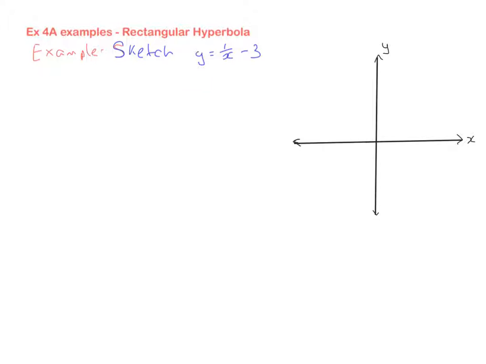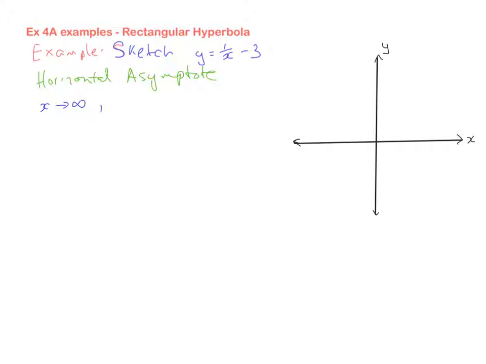So first of all we've got to find our horizontal asymptote. So we write our horizontal asymptote. There we go. And now for that one, we've got to look when x approaches infinity. So if we think about this, this is a huge number. So if that's a huge number under there, this is going to be like 0.0000. So if this is a 0.0001, then that's going to be like negative 2.99. So it's going to come close to this side.